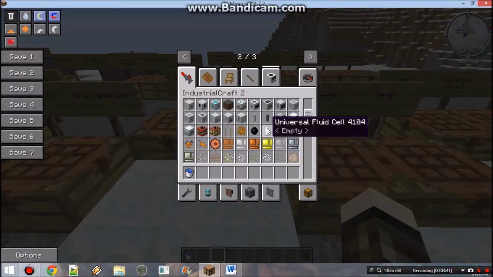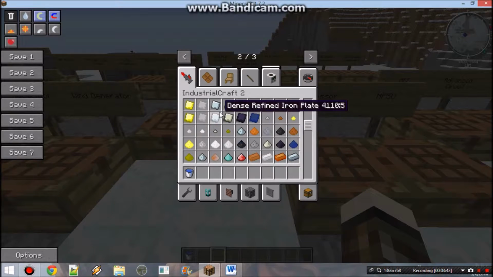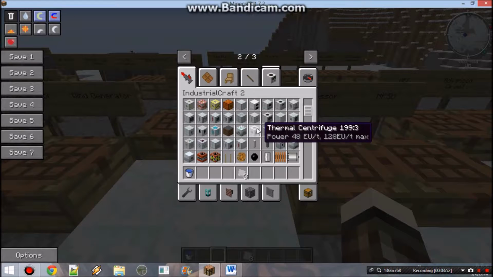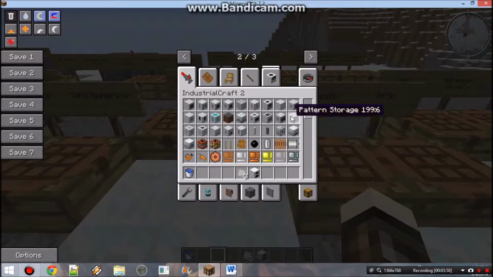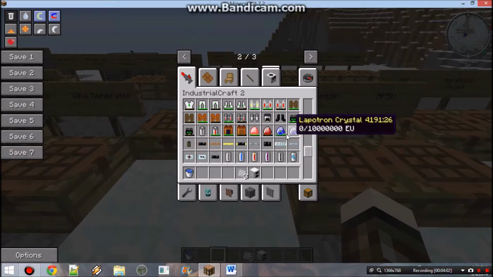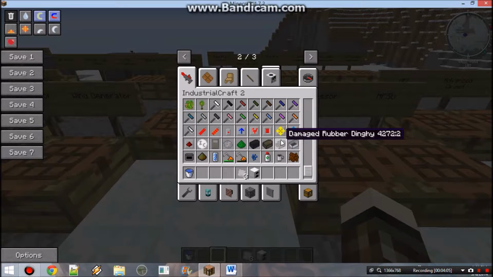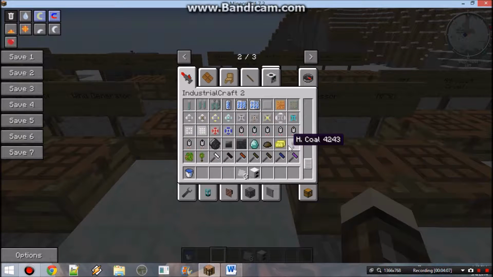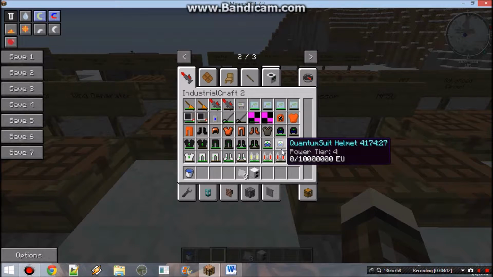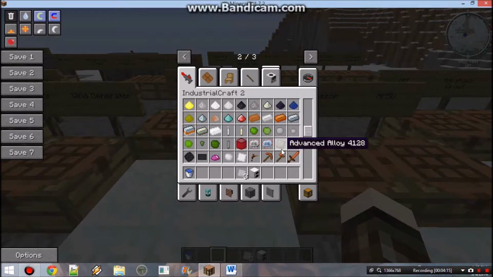IC2. You need 3 iron plates. Just regular iron plates. You need your iron furnace, which is up here. Iron furnace. And a re-battery. And when you make them, they'll generally speaking be empty. And where are you? Those are not re-batteries, those are cells. In some cases you need those.